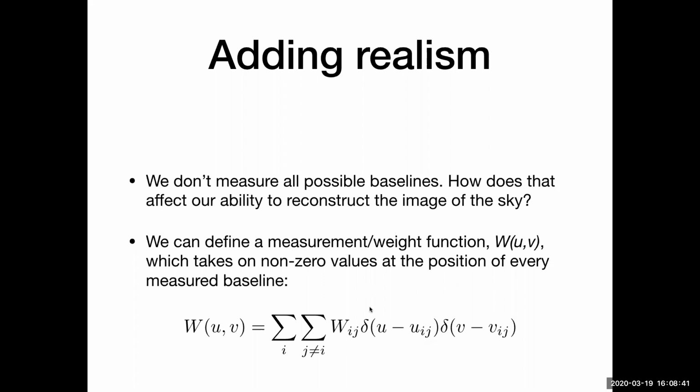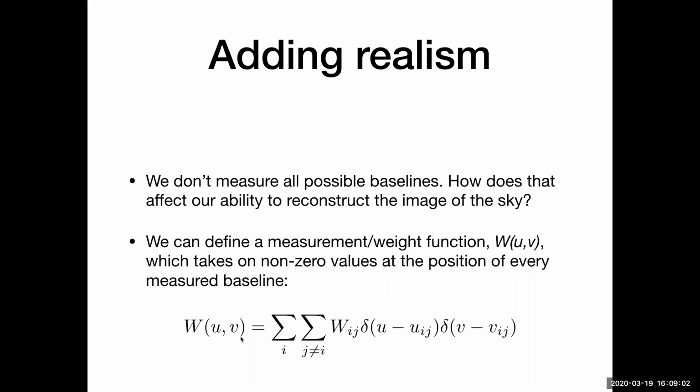So at the position in the UV plane, you have a measurement, and you can assign some weight to that, which I'll come to maybe later today, maybe next week, about what kind of numbers you would want to assign for a weight, but in principle, just anything non-zero. And then the ensemble of those becomes your weight function.